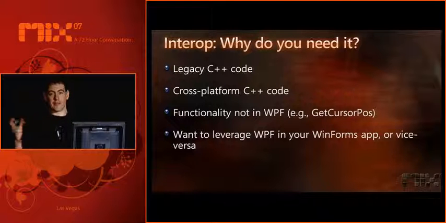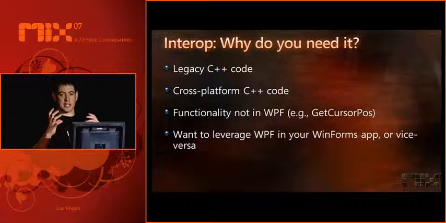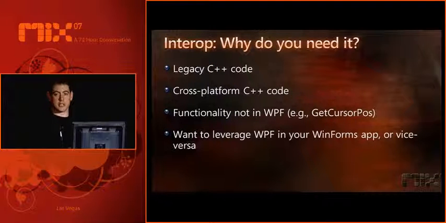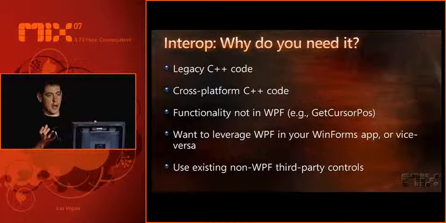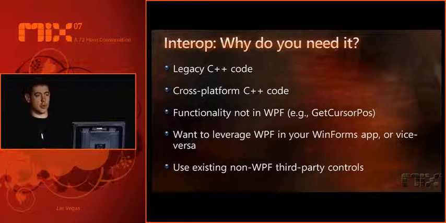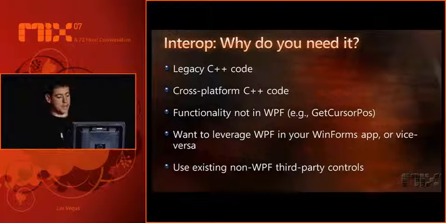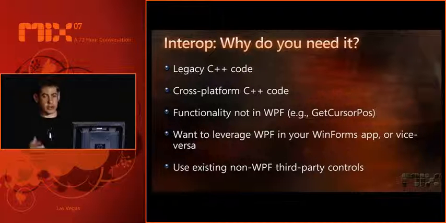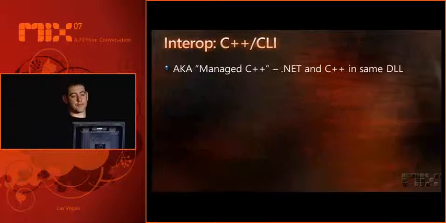Or you have this Windows Forms app, and you don't want to throw it out and restart it. You just want to visualize some data in one piece of it. You want to stick a WPF control in there. This is where you need interop. Or vice versa: if you want to write a WPF application, but you have this awesome Windows Forms control that you built and you want to stick it in there, then you're going to need some sort of interop. Or if you want to use an existing non-WPF third-party control such as Flash. If you want to embed Flash or something like that, you need to do interop.